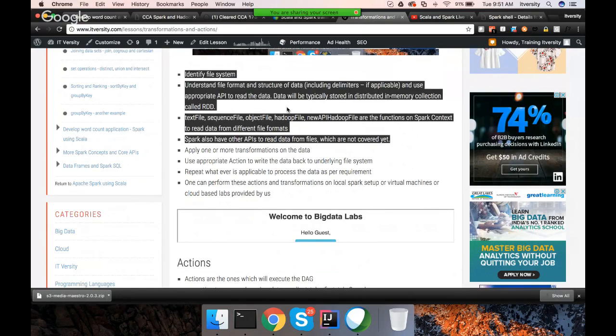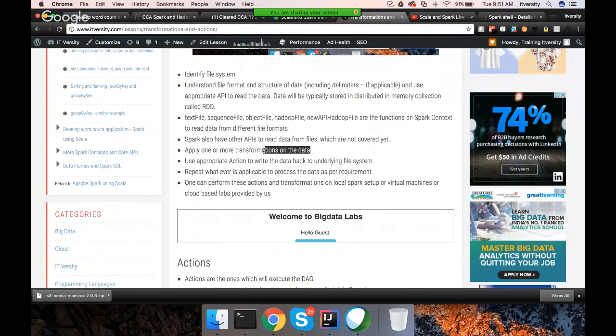Once the data is read from the files and an in-memory distributed collection called RDD is created, we have to apply one or more transformations on the data. Once the transformations are done, we use the appropriate action to write the data back to the underlying file system, and repeat this as applicable to process the data as per the requirement.